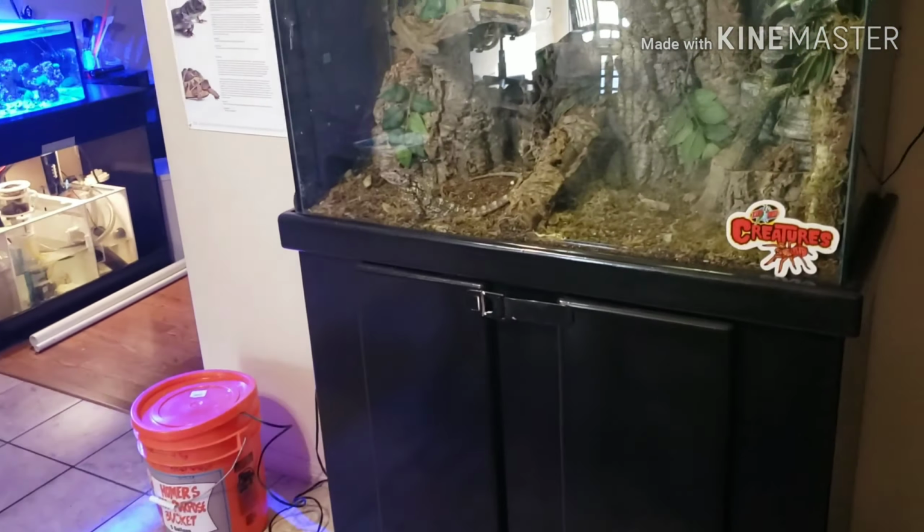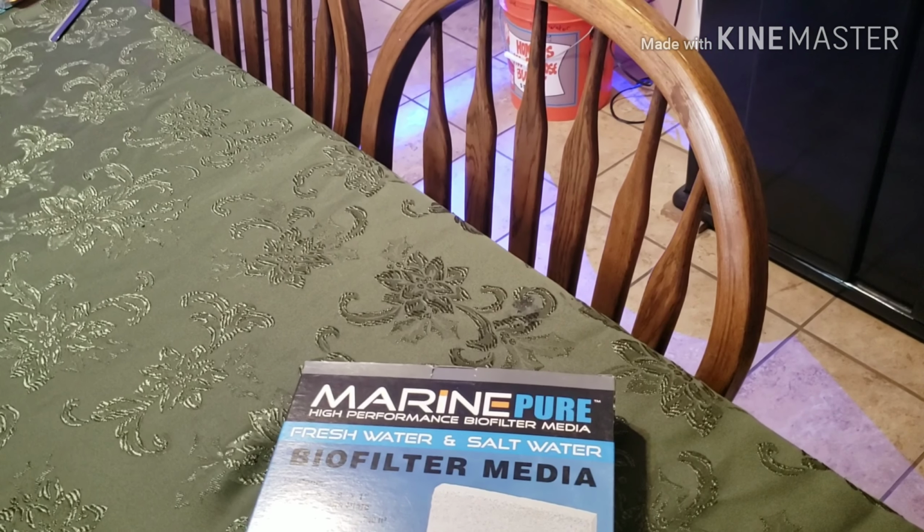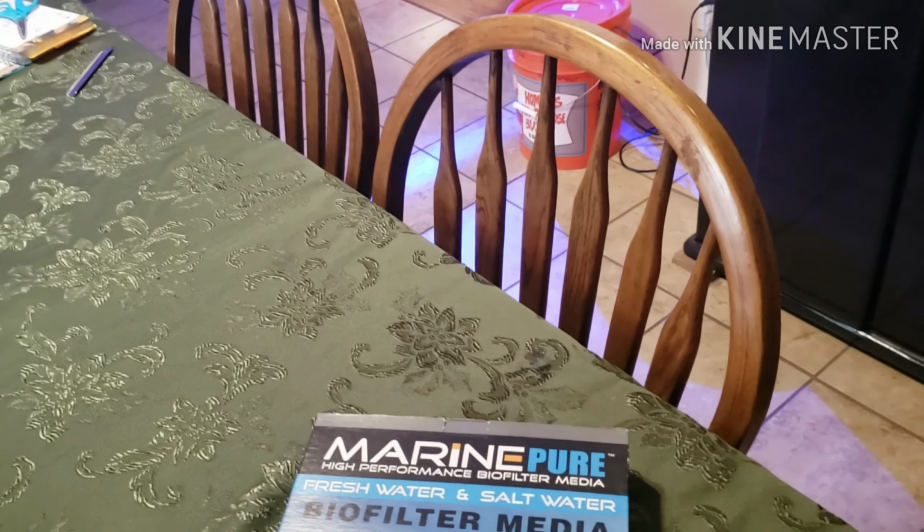I'm probably gonna have to move the other bio brick behind the skimmer along with this one. I am gonna raise the water level in the sump, so I'm gonna have to put the gate back on, reroute. Let's go look at it. Showing you a blank table. Gonna have to reroute these two lines here, which are for the UV sterilizer. Just gonna have to reroute those, put the gate back in, raise the water level in the sump to its bare minimum with the gate on.